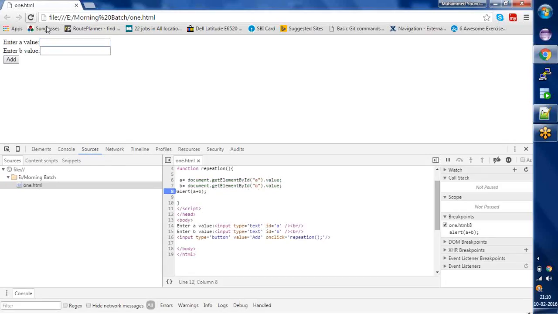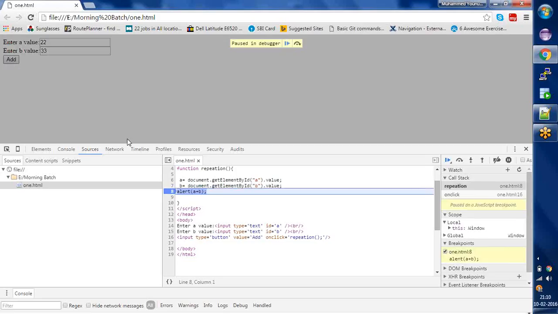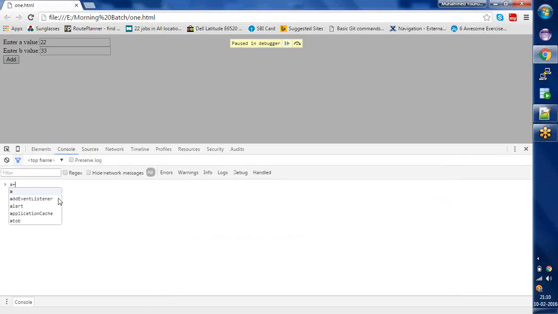Let me refresh it first. Give some value as 2233. When you click over there, the breakpoint will come down over there. In that, you can simply add the values. Plus of A plus B. So let me check why it is concatenating with getElementById.